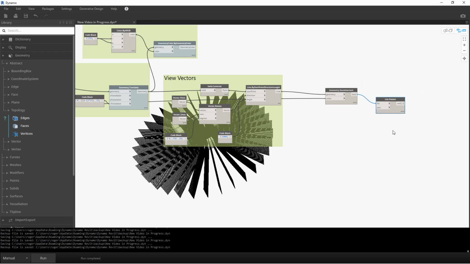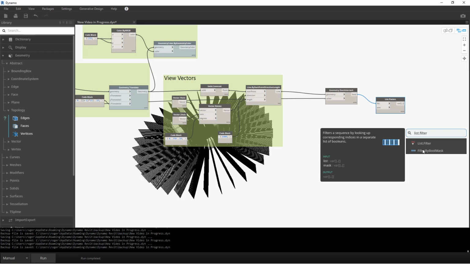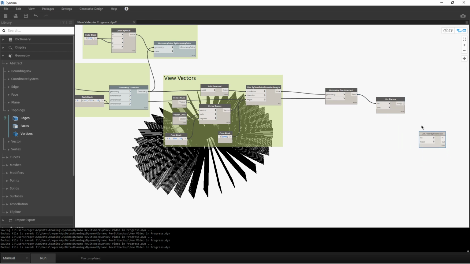And I'm going to try what's called a Boolean mask. So I'm going to do a list filter, and it's by Boolean mask, Boolean being logic. So the list is these vectors, which are over here, and the mask is the Boolean logic.